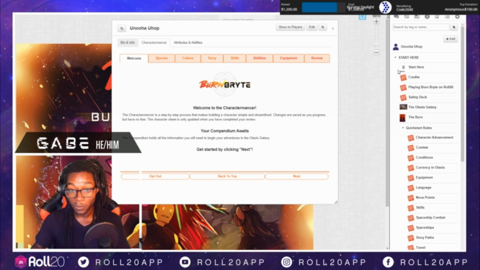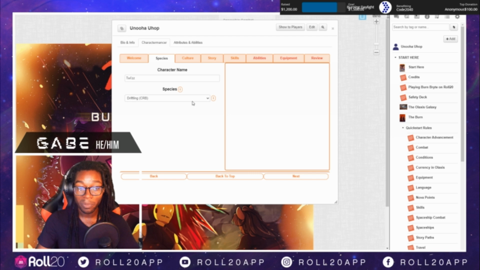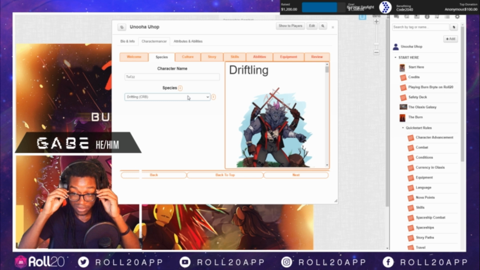So first off is the Charactermancer, which if you have never used a Roll20 Charactermancer, it is one of the most convenient character creation experiences you will ever have, even if you don't understand the system. It's a step-by-step process that makes building a character simple and streamlined. Right off the bat, we're gonna start with species. Now, this is a personal preference. I like that species was the choice. There are dozens of differences, but I like species because then we get the differences. And all of the different species types are built in.